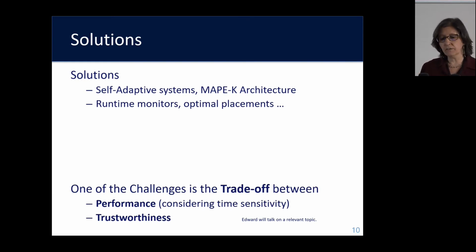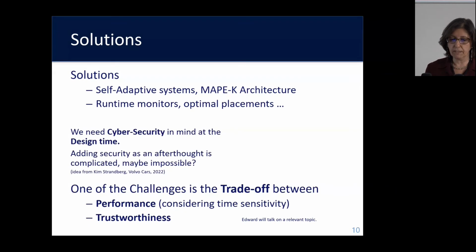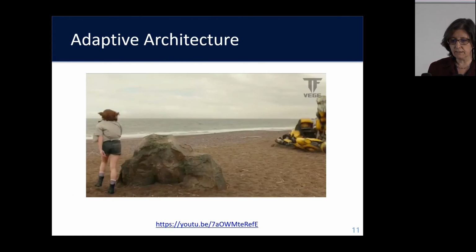One of the challenges here, again, as Jan Bosch also said in other terminology, is that we need to have performance and time sensitivity, and also we need to be able to change the design in short cycles. At the same time, we need trustworthiness. Edward will talk about something relevant to this topic later. We need cybersecurity in mind at design time. So adding security as an afterthought is complicated or maybe even impossible. I wrote in small fonts where I got some of the ideas in the slide.